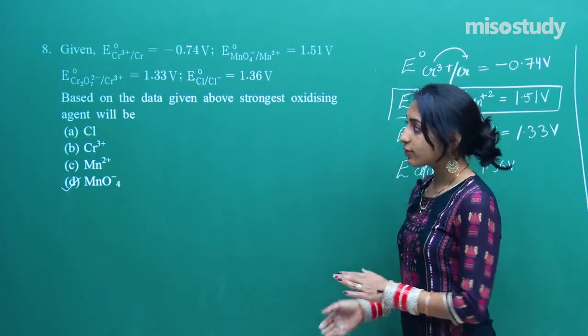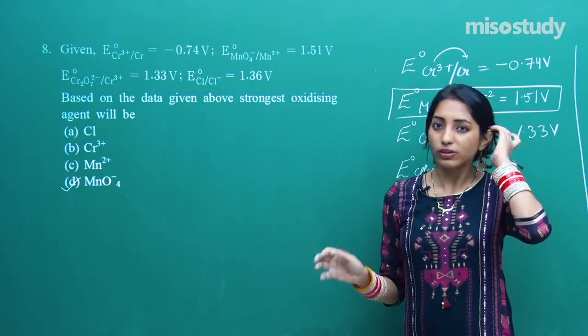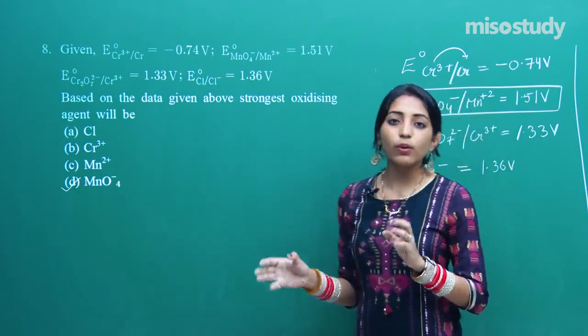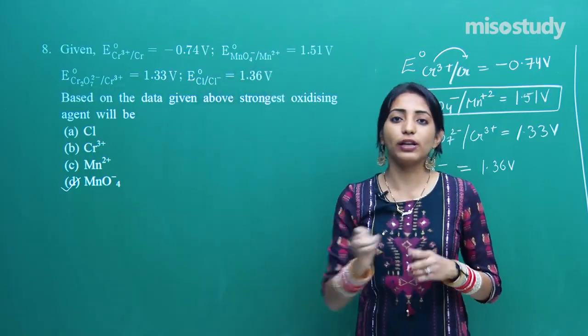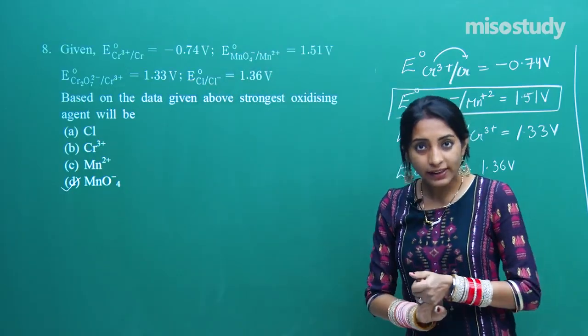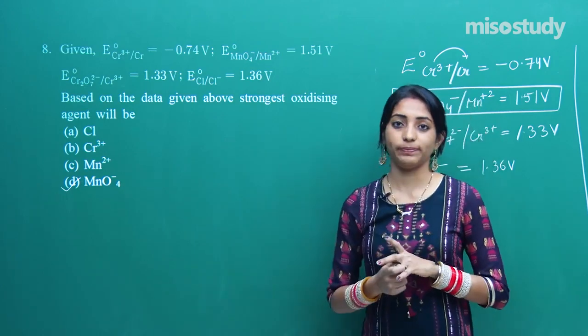Okay, this was a straightaway easy question, so do not mess up with the negative and the positive signs. Make sure you are reading the question properly. Make sure you check whether this is oxidation or reduction potential which is given. Fine. So that is the only thing that you have to be concerned about in this question.